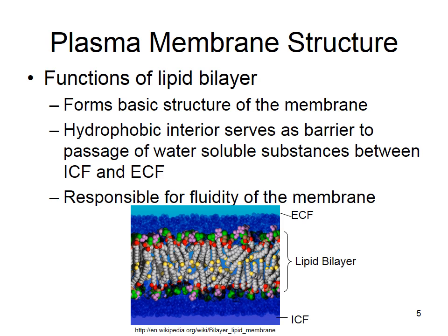Fat or steroids. Steroid hormones can freely cross the plasma membrane. Oxygen and carbon dioxide are also hydrophobic, so they're never transported. They just move down their gradients. Oxygen moves through the plasma membrane into the cell, and then through both membranes surrounding the mitochondria into the matrix. And what happens to it in the matrix?